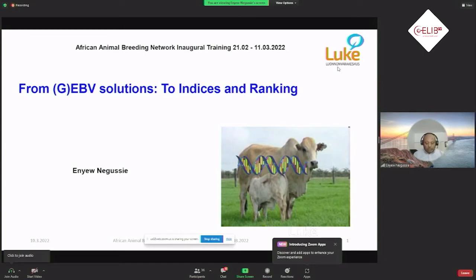My introductory statement in this regard concerns GEBV solutions. It can be genomic evaluation, in which case you have GEBVs. If it is a pedigree-based, conventional evaluation, in that case you have breeding values. In both cases, you are welcome to use these to identify animals of high genetic merit, rank them and use them. When we estimate breeding values, as you can see from the numbers I have given you, they come as a bunch of numbers. They don't make sense unless you know what you are doing, and we have to put them in some kind of meaningful way for the users.